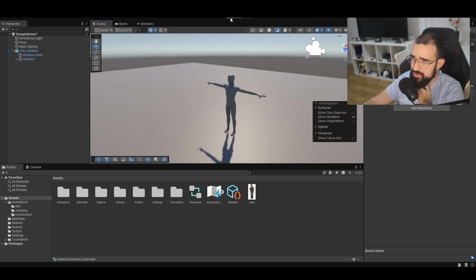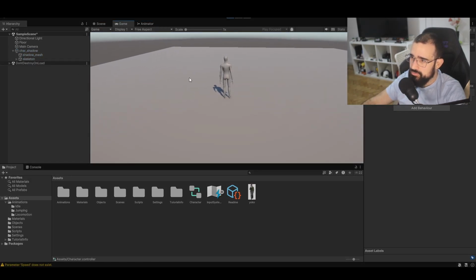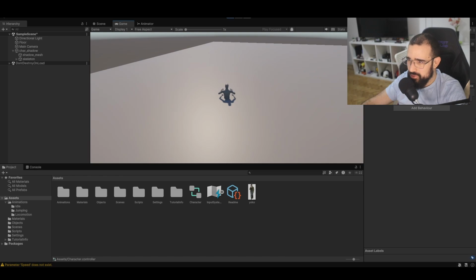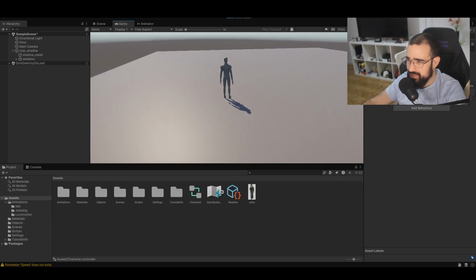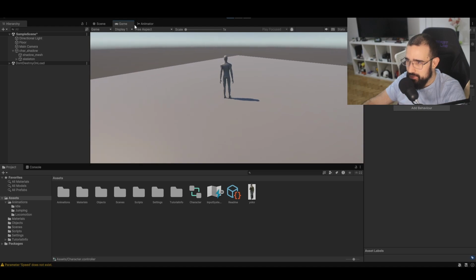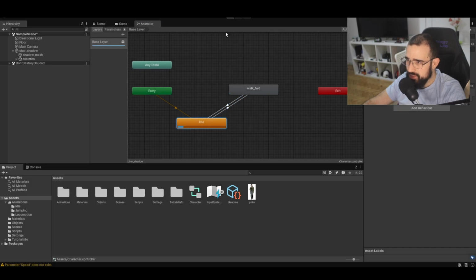Let's see if it works. Should be a little rough if it works. Oh yeah, okay, so see. The idle animation works perfectly, but there's something wrong with the walking animation that's not triggering properly. So it plays the idle animation, then it goes to the walk forward, and then goes back. The problem is that it's not going to the walk forward when I am moving. It's going all the time.